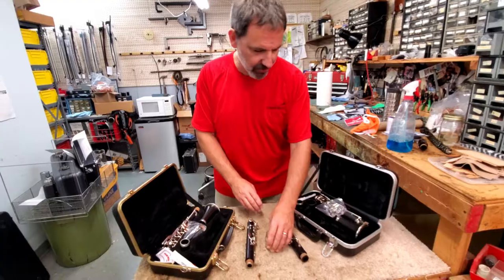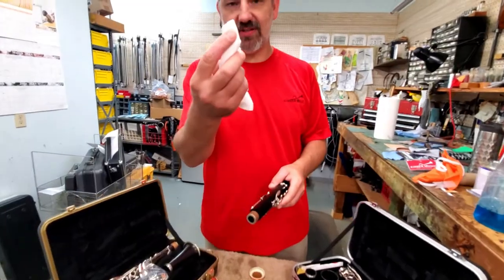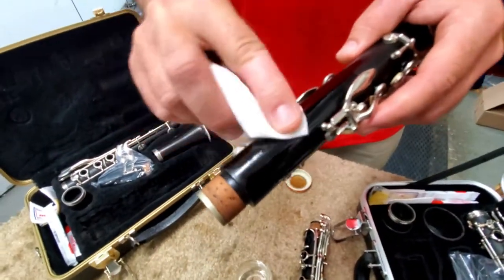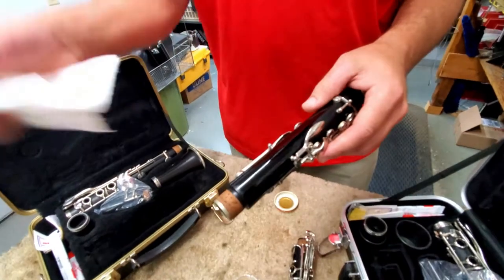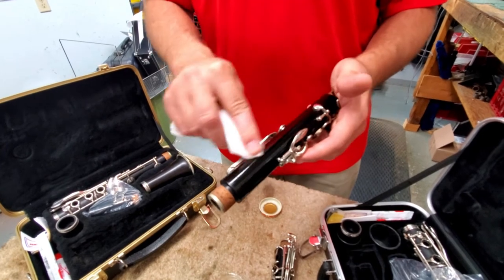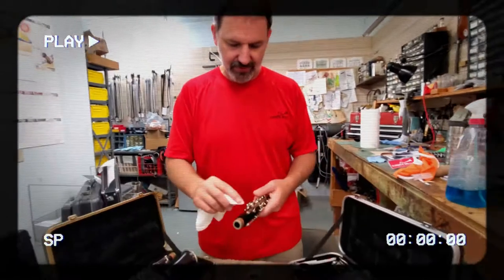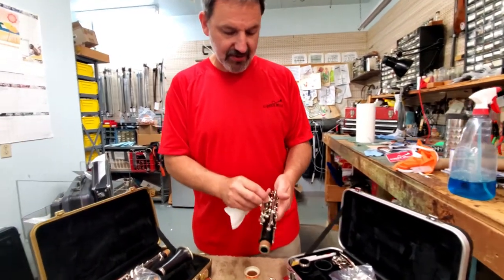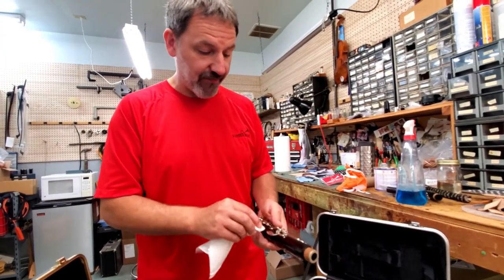It'll look dried out. Take a little bit of this bore oil on a paper towel, dab it in. Maybe it's tough to see, but I've got a little bit on the end, and you can see how it's starting to get shiny as I apply it. Now, you don't want to coat it on, you don't want to pour the whole thing, but you want to get it on there so that the wood will start to soak up this bore oil and get inside the body. You want to try to get under the keys as best as you can. Again, it's going to be a little hard, that's okay, but any little bit that you get on there is definitely going to be helpful.